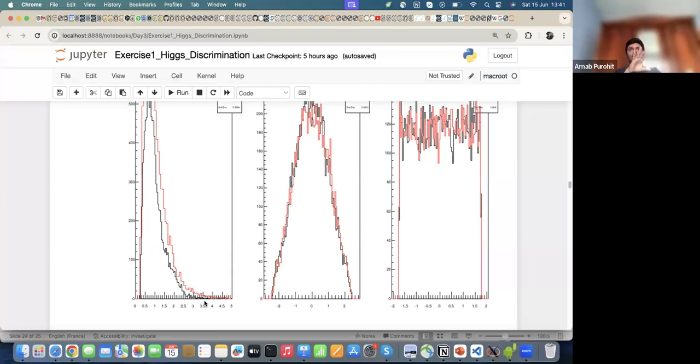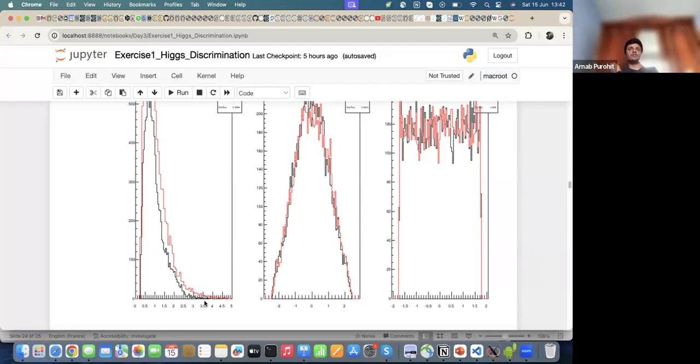Now, if you go to a two-dimensional picture, where you have two variables, then you can imagine a straight line which you are trying to construct in this Fisher discriminant. You are trying to construct a straight line which can discriminate between the two lumps of events, one for Higgs-like, one for non-Higgs-like. The idea is to train this classifier so that you can find the best straight line.